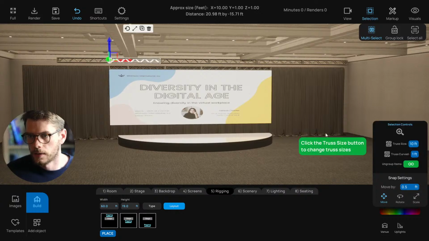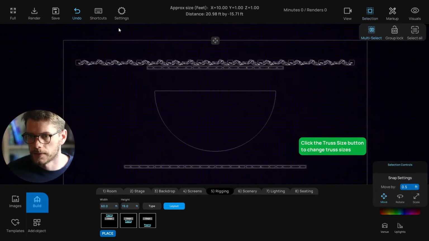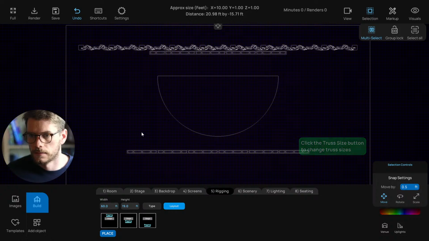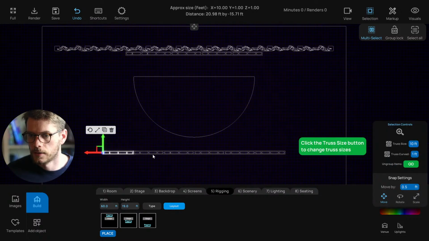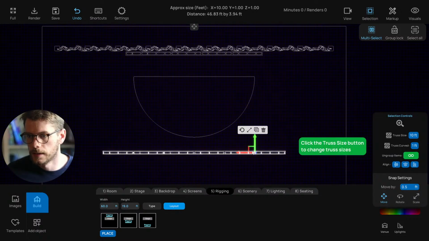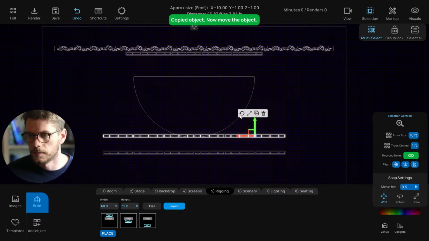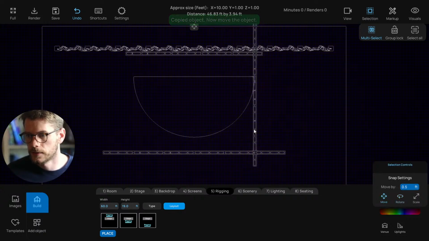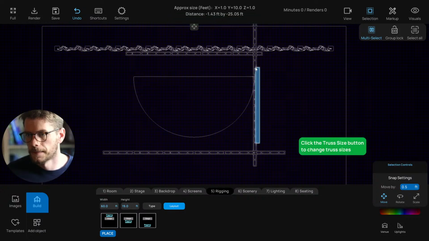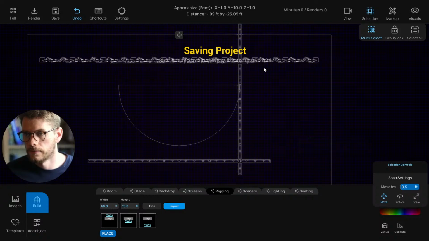If you want to add more truss to connect, say up here, or if you have cable runs that you need to connect, you can individually duplicate pieces and move them around. There's no super speedy feature for that, but it's fairly simple to do.